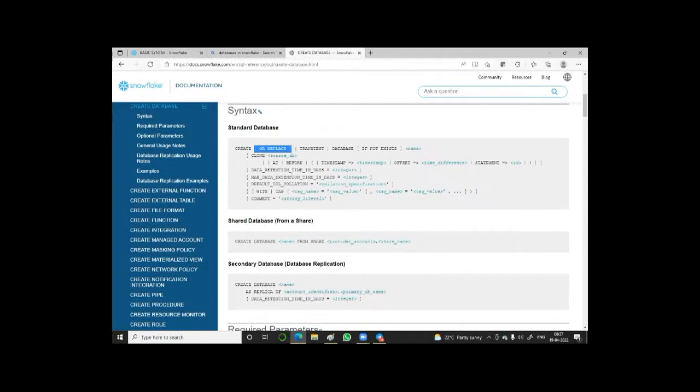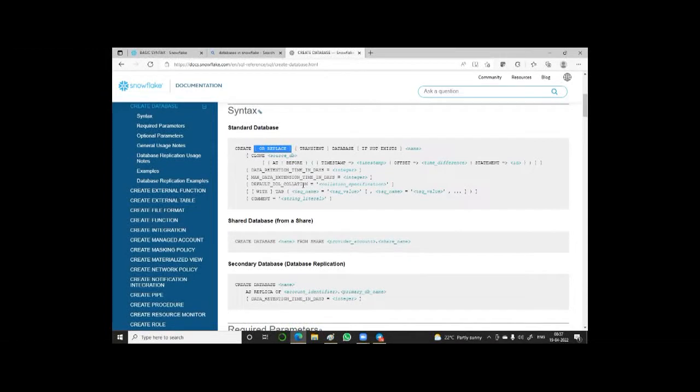For suppose I am asking for retention time of 10 years for this particular database, it means at any time, at any point, if I need historical or past data, you should be able to collect it. So data retention time in days, if it is standard, maybe 0 days or 1 day, or if given 20 days, 30 days or 30 months, any number of months like that you can give, but in days only.